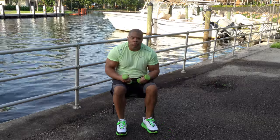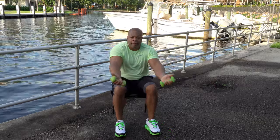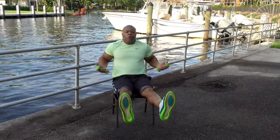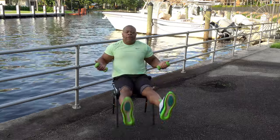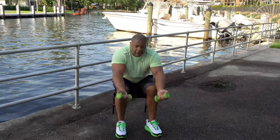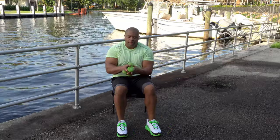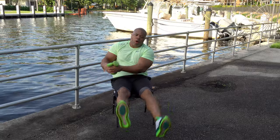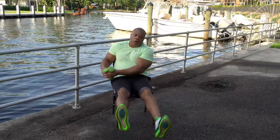All right, let's go back to those rows. Five more, here we go. Lean forward, that's 1. Lean forward, 2. Lean forward, 3, lean forward, 4, lean forward, 5. All right, cross them back over, bring your legs up, flutter, and paddle, paddle, paddle, paddle. Good.